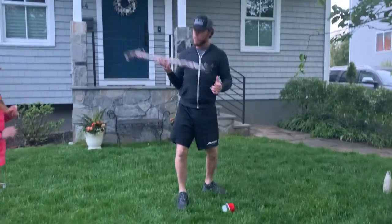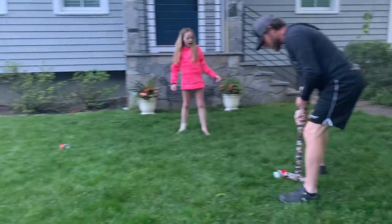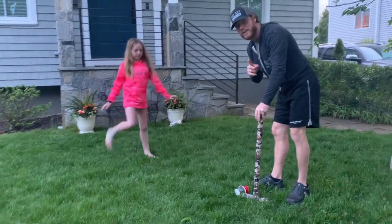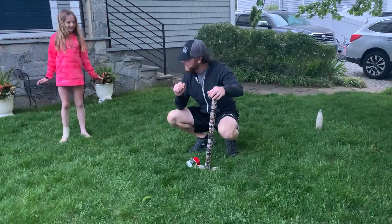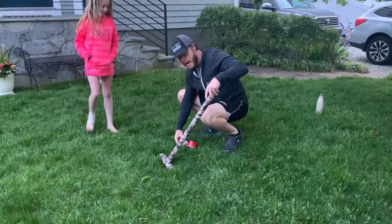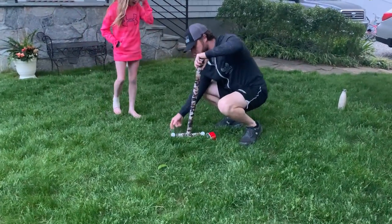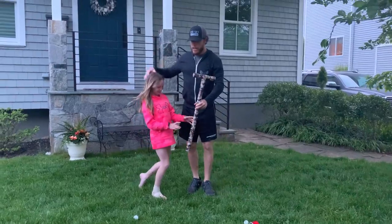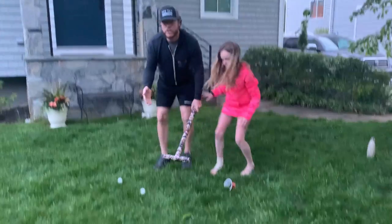It's my shot now. I'm trying to make it to the next wicket over here. I'm pretty close to this wicket, so I'll try not to knock it. But here's the cool thing — her ball went through the wicket, so I can actually hit it again and get another stroke. So I hit her ball. Every time you go through a wicket, you can use someone else's ball for an extra stroke. I take the head of the mallet, measure a length from there, and take another stroke.